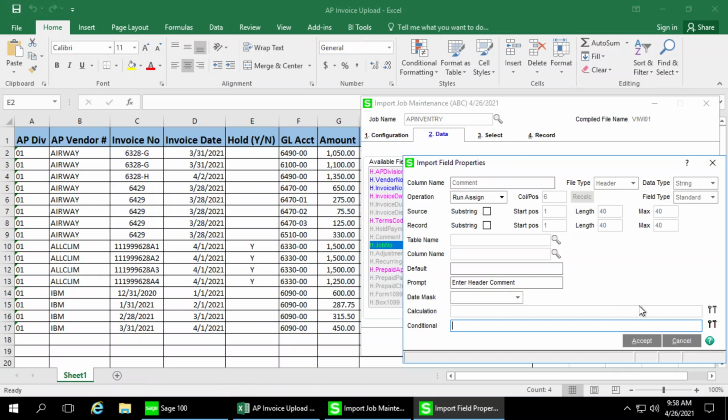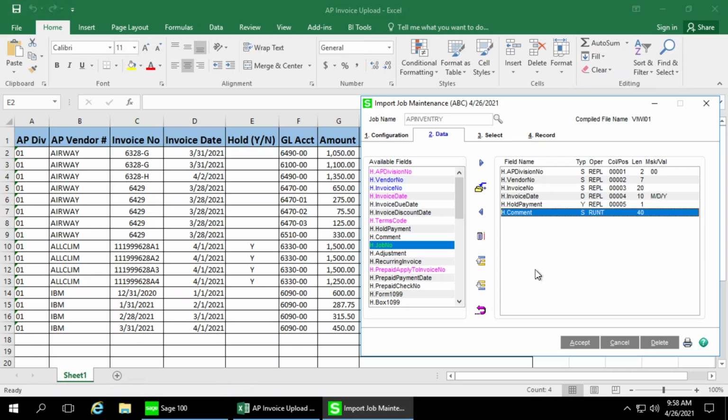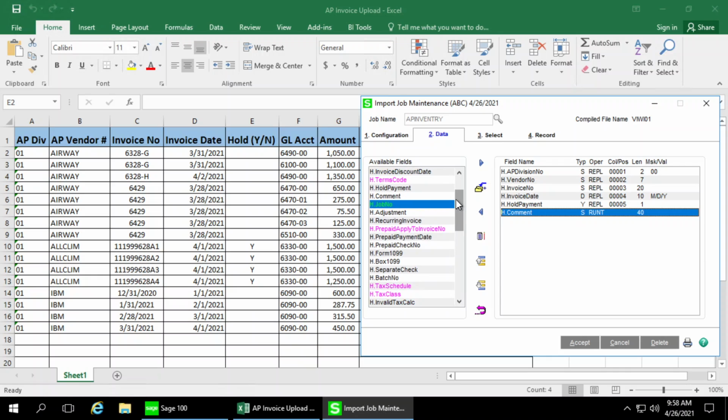So this is a runtime assign. The prompt is going to say enter header comment. And we're going to continue. I don't have anything else on the header side that I'm interested in.